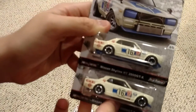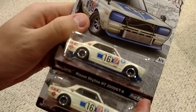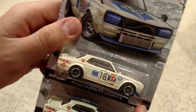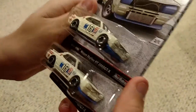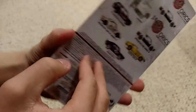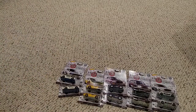Last but most certainly not least is the Nissan Skyline HT 2000 GTX. Again, a gorgeous car. This is actually realistic livery. Interesting blue painted base — works well. Neither of these have roll cages. I'll look that up to see which is rare. Let's get these over to my slightly messy photo studio to take a closer look at them.